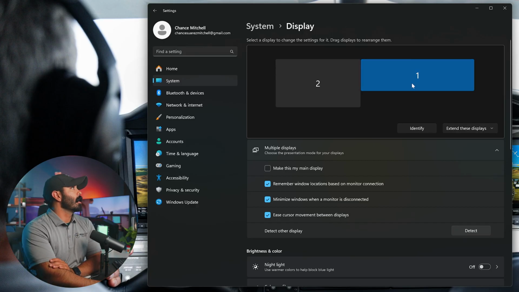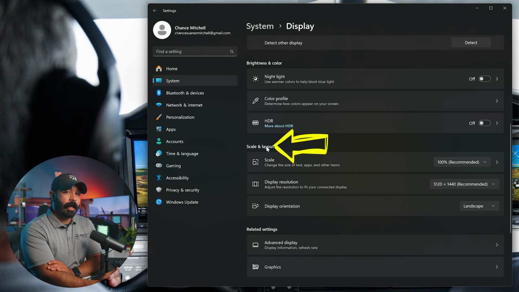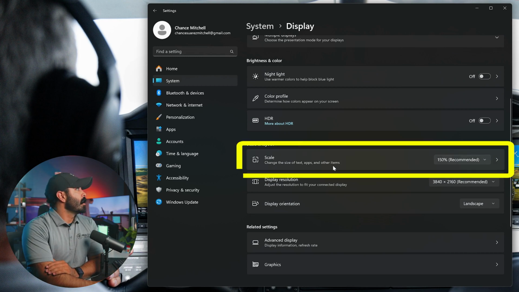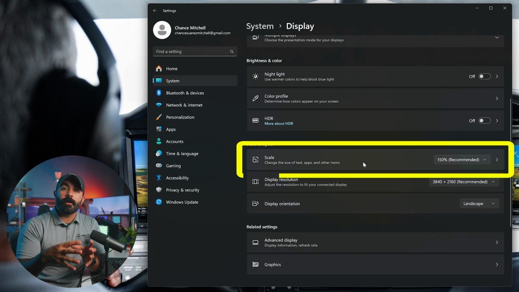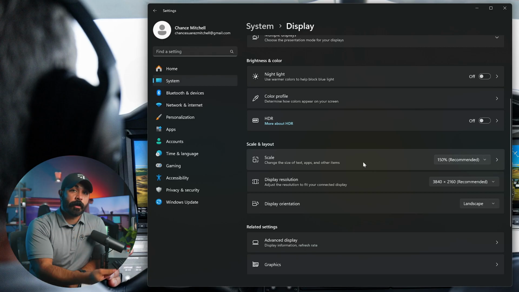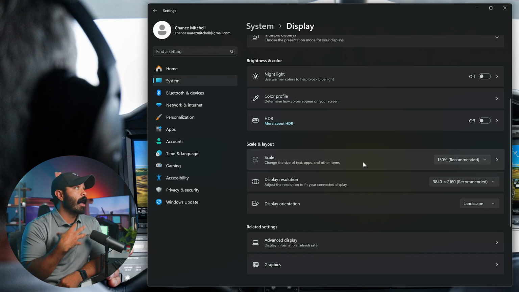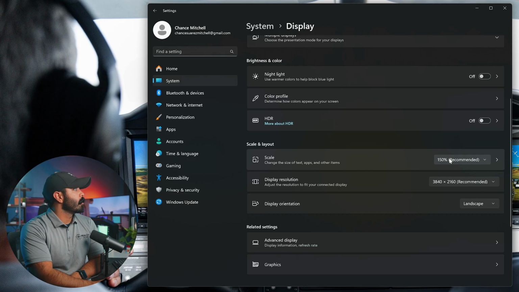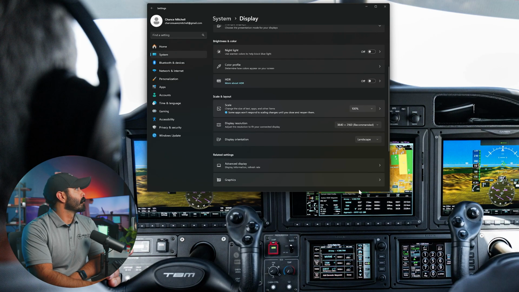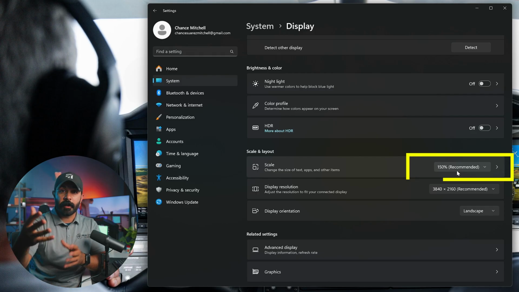Okay, and so start by clicking on any monitor and then scroll down until you see scale and layout. And so starting with scale, this refers to sort of the magnification of the monitor. Now Windows will occasionally set this to 150% for high resolution monitors, like this is a 4K monitor. And so for our systems, we recommend setting this to 100%. And so all you have to do to change that is click on the drop down, go up to 100% and click that. Now I'm gonna leave it at 150% for this tutorial because it does make things bigger so you can see it easier.